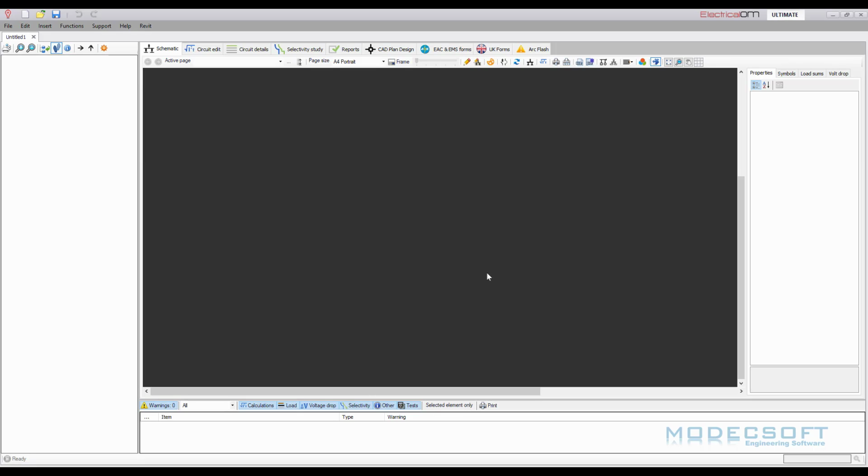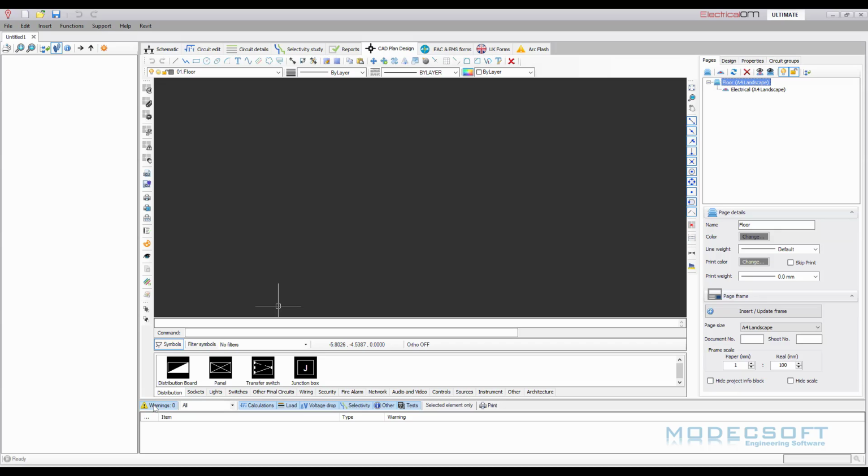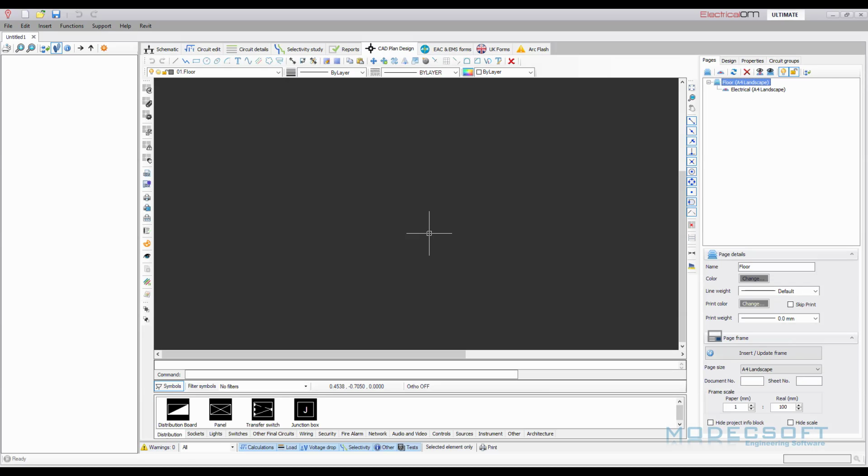Before we dive into more detail about the CAD plan, let me just give you a brief introduction of the environment. We can access it from here. As you can see, it is a basic CAD environment where you can find familiar tools and commands. People with basic CAD software knowledge, I believe, can transition to this environment from day zero.